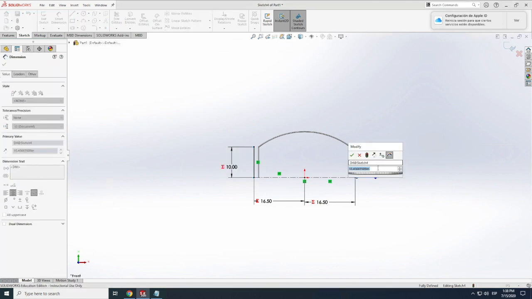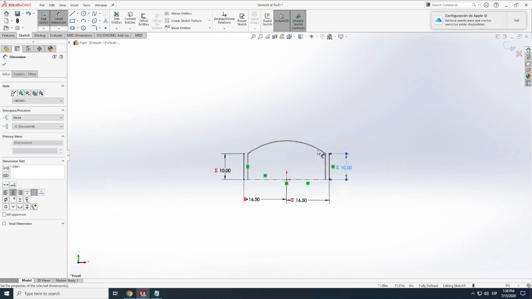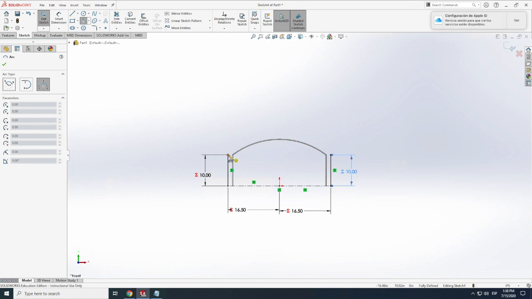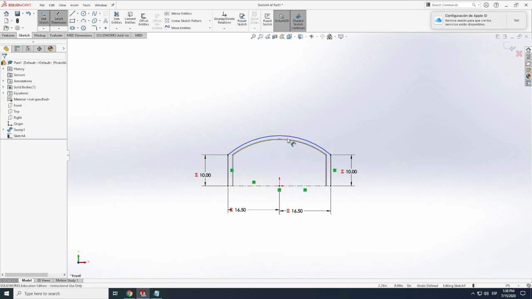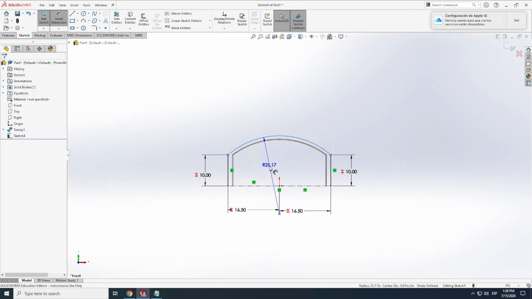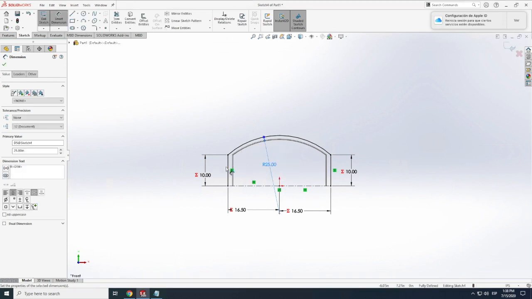So again, the reason why we're using equations today is because if you wanted to do a different version of this hangar, it will be just way easier, because you just modify those values and everything will scale nicely and proportionally. In theory, we want that arch in there to be about, I might make that a little bit bigger in a moment. That was 25 how we did it.